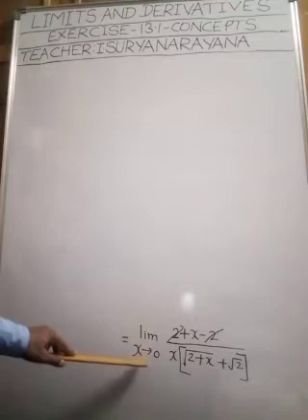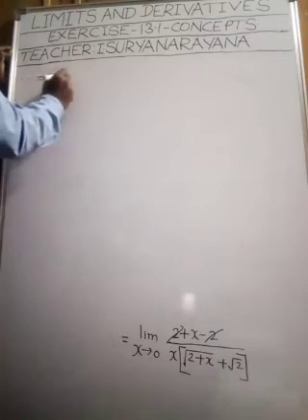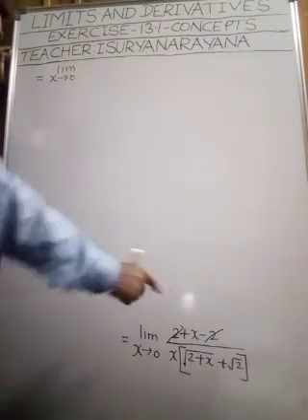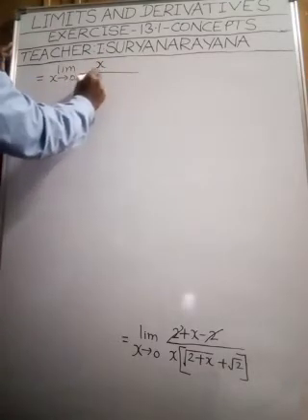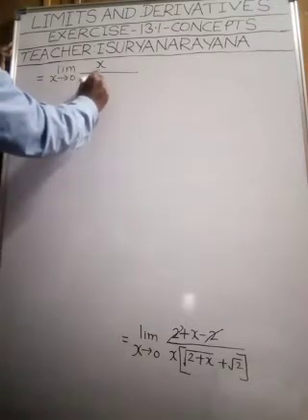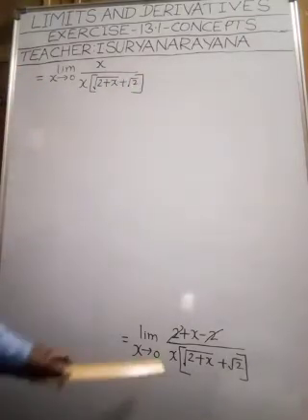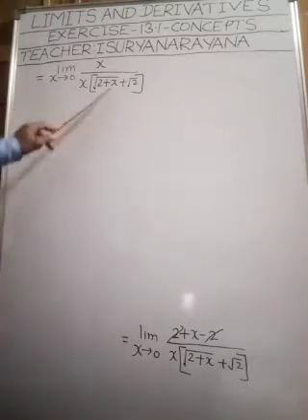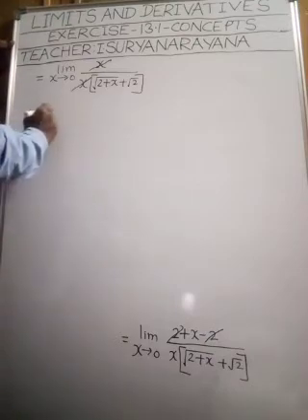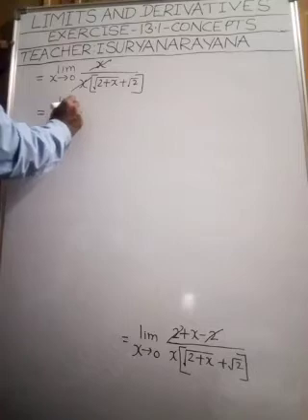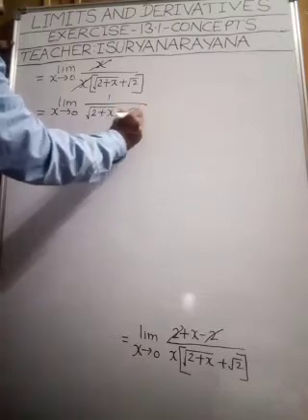So here observe this function, my children. That is equal to, as x tends to 0, what is the numerator we got here? x only. Only x is left there. By, in the denominator we write x into (square root of 2 plus x plus root 2). Okay, my children, continuing from this step, understood? Right. Now here, if you observe, x gets cancelled, the common factor. What will you get? As x tends to 0, the limit of 1 by (square root of 2 plus x plus root 2).